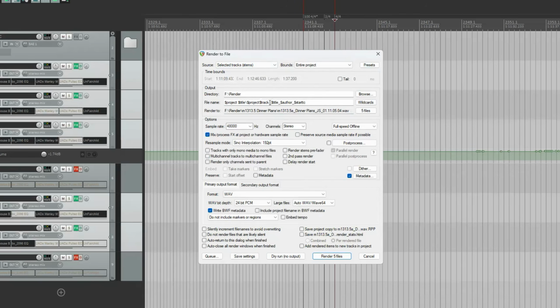Okay, there it is. M1313.5A, so that will be my lead stem. And then underscore title, which is Dinner Plans, underscore JS. That's the author, my initials. And then I have the start TC there.